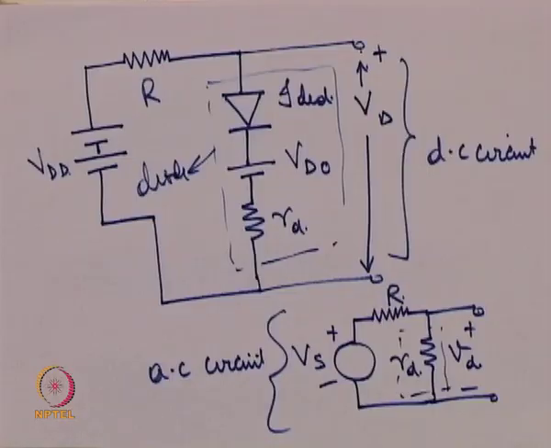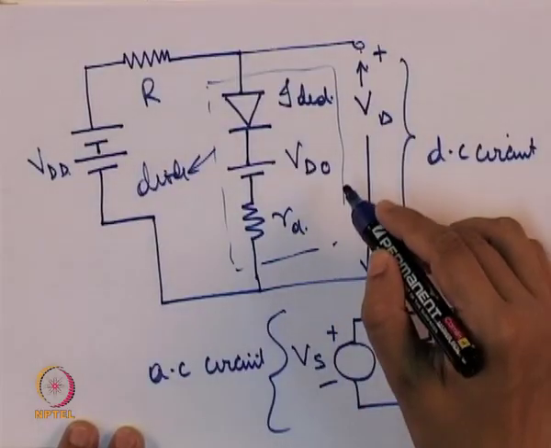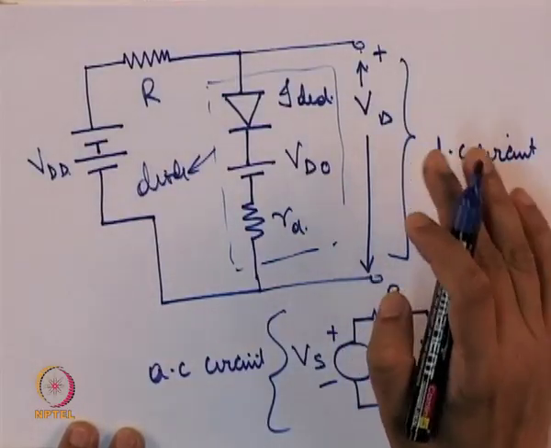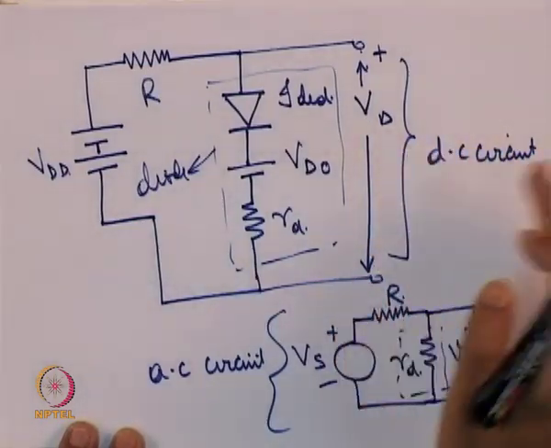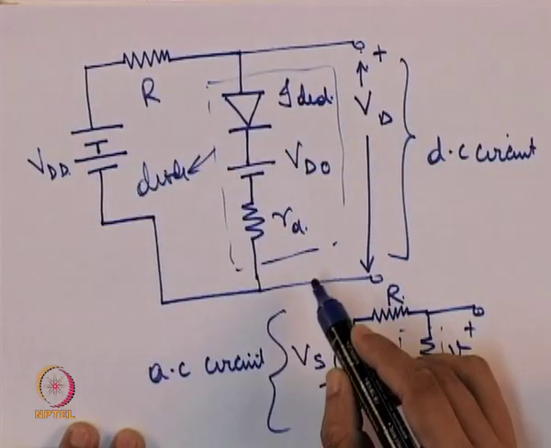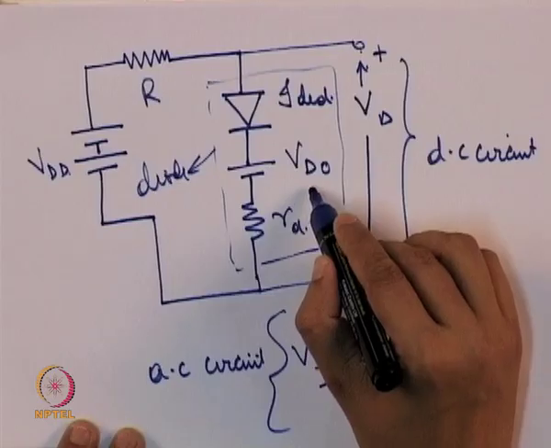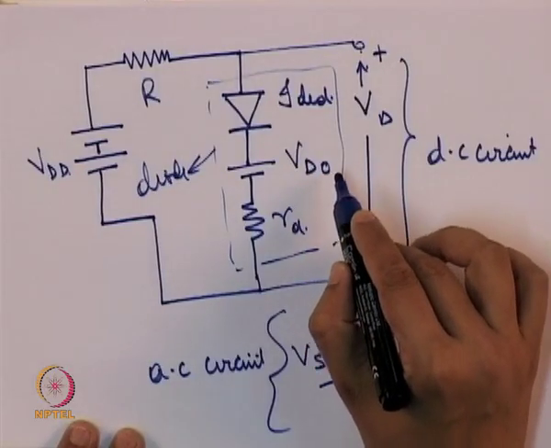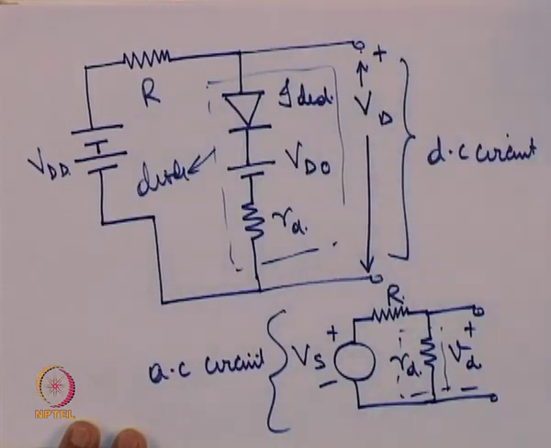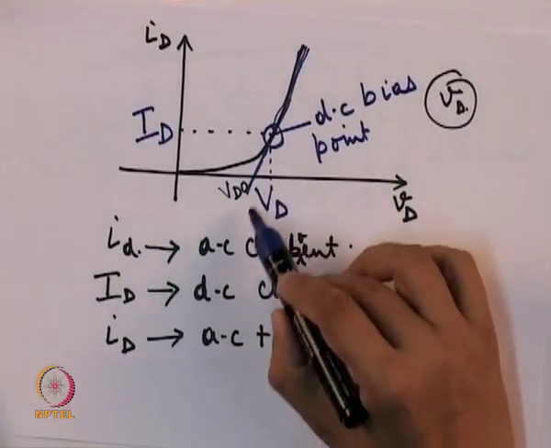Now, when finding out the DC operating point of any diode, which is a frequent exercise that engineers have to do, you are given a circuit, what is the DC input and output voltages of a diode. So there, this circuit is useful, as we have seen, and note that this V_D0 that we are using is not a point on the IV characteristics of the diode, it is simply a point on the x axis, where the straight line that we used for linearizing the diode meets the x axis.